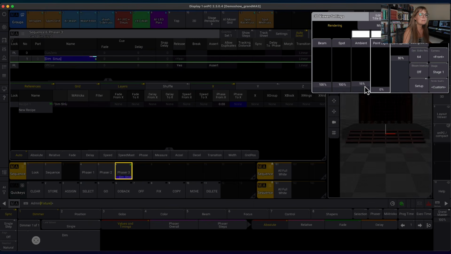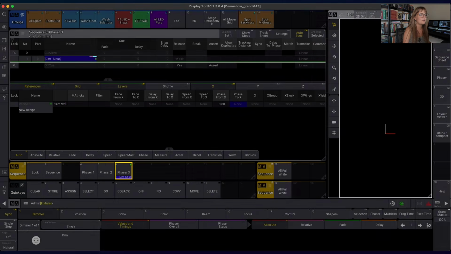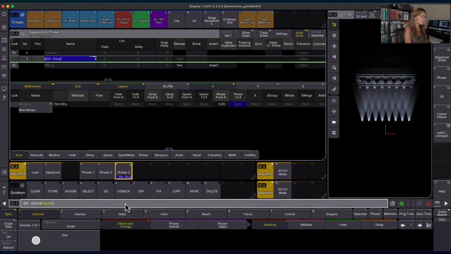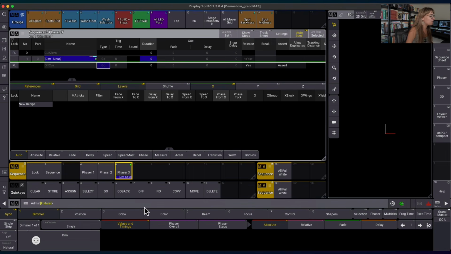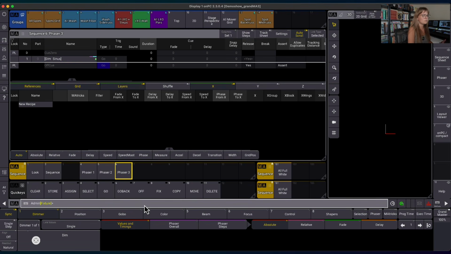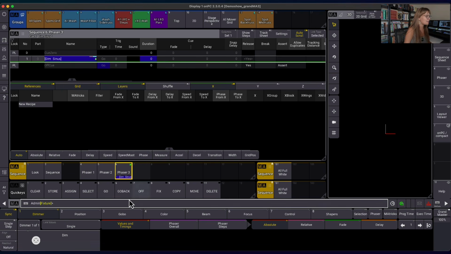And I always like just to make this a little bit easier to see. Perfect. Now, very clear example. Okay, so I'm going to show you the difference between this being on or off. So if I hit go, turns the cue off. If I hit go again, turns it on. And since my phase is set to 0, they're all going on, off, just as I'd expect.